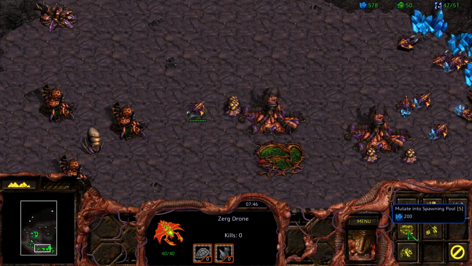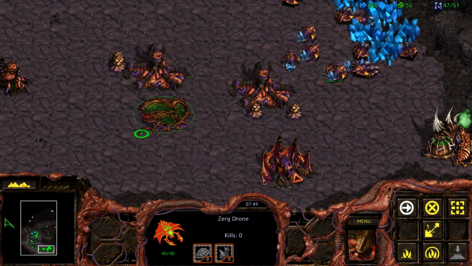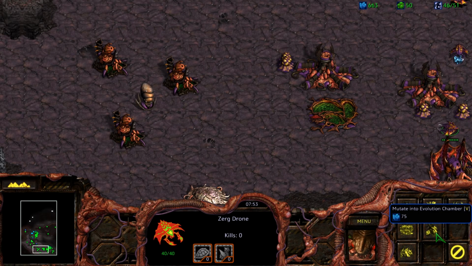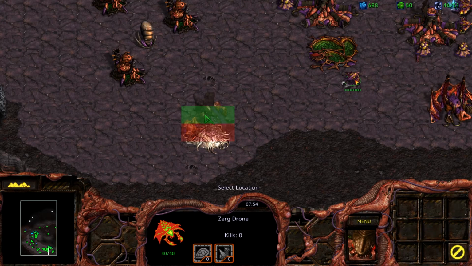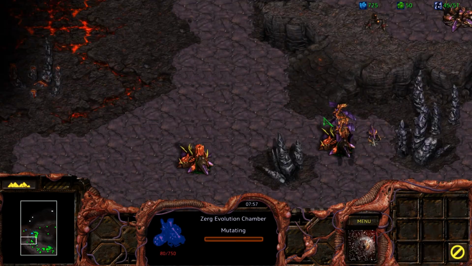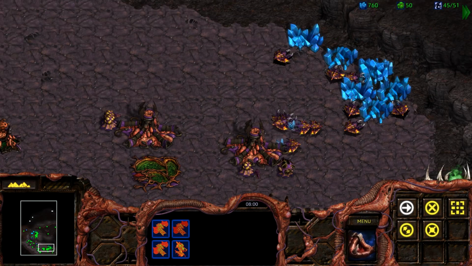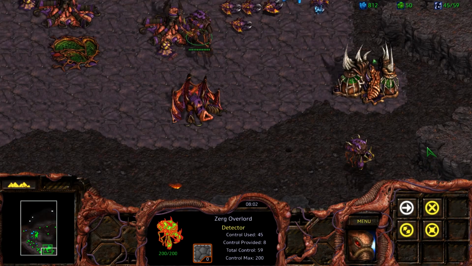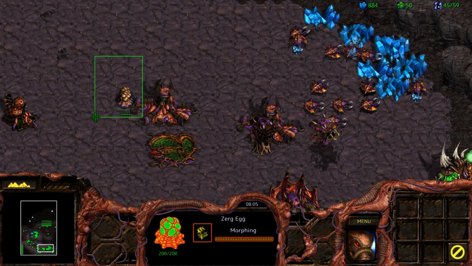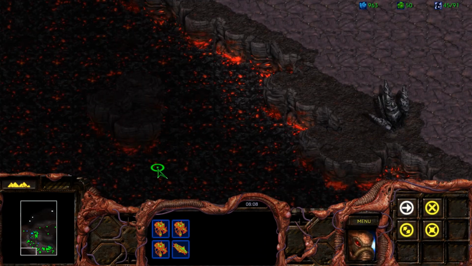Let's get our evolution chambers. We'll get two of them. Two evolution chambers, we can get Zergling upgrades fast. Put these guys in the corner so they don't block our vision.